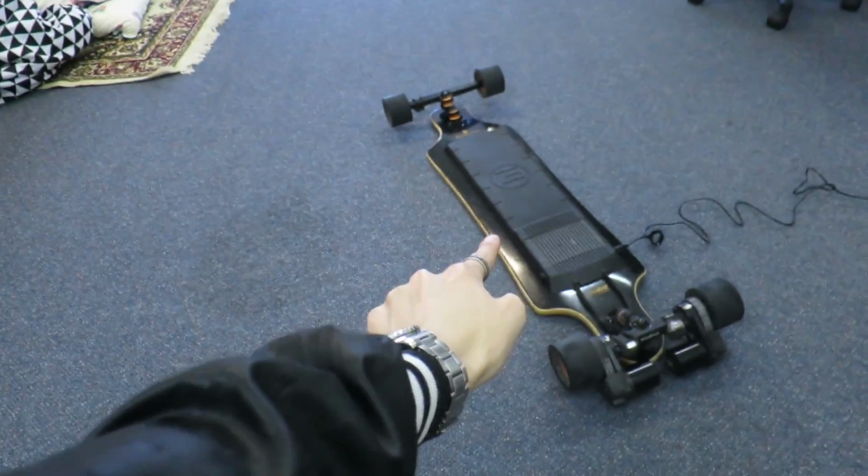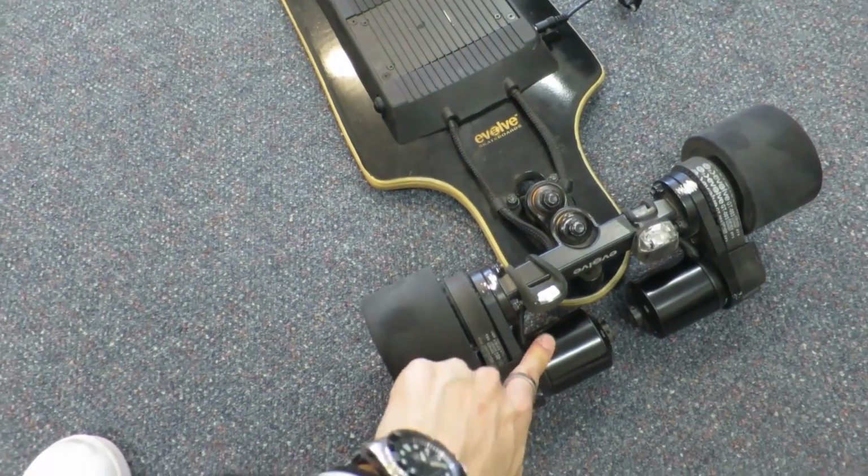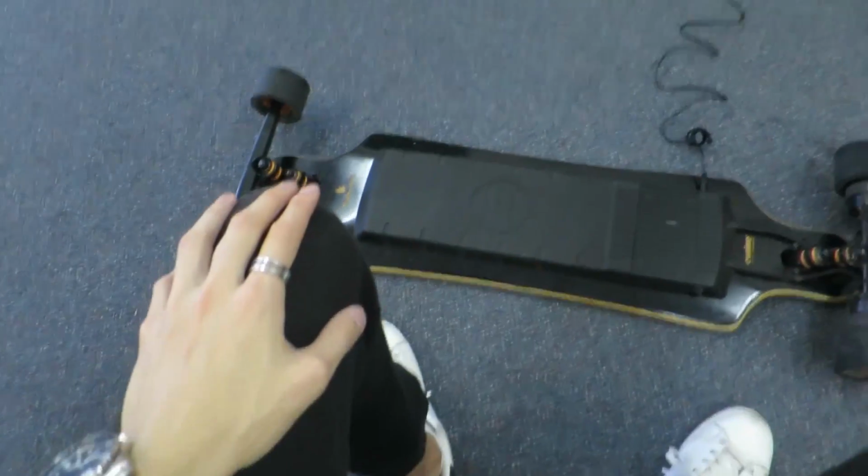Ready? Oh! This is my new toy. It's an Evolve Bamboo GT, and as you can see, it's got motors on the rear wheels, which means it's an electric skateboard. If any of you guys have ever watched Casey Neistat's videos or any sort of vlogger these days, all of them have one. It's an electric skateboard similar to the boosted board, and basically I use this thing to get around town, around this area, because it's a lot faster than driving, and it's just so much fun.